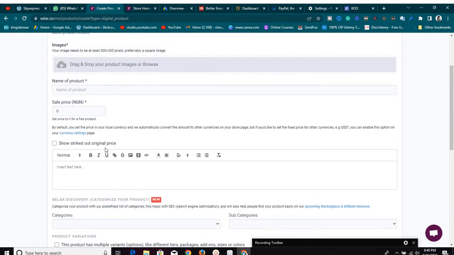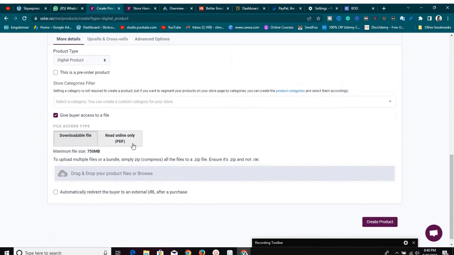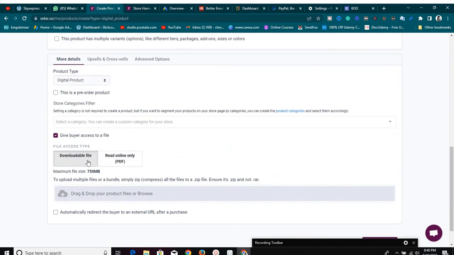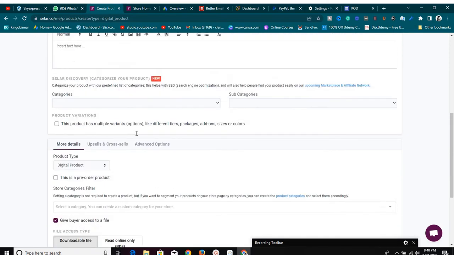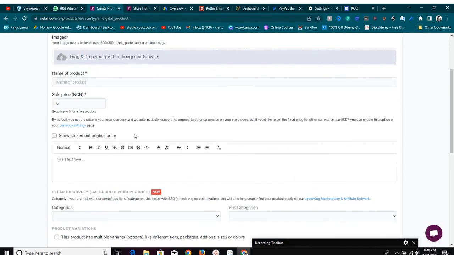This is very simple. Okay, so I'm literally going to skip this part. So you can easily upload the file of those videos you just downloaded right here. So whenever they make payments, they have access to the file. Okay, so very simple. You can be sleeping and people buy your products and they have access to their products immediately. That's the best route to take.